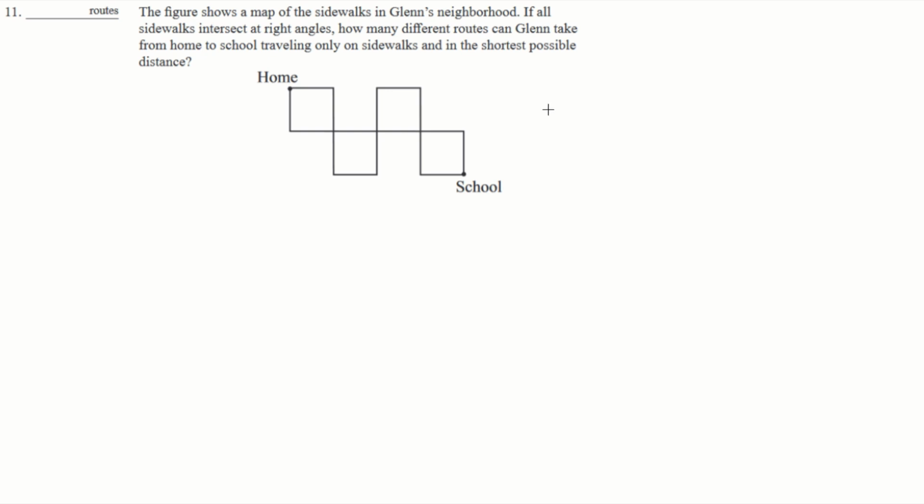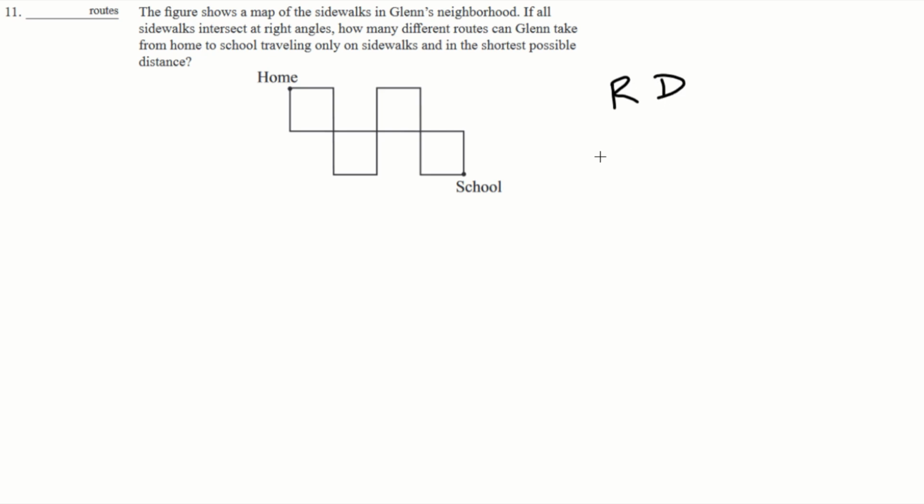So shortest possible distance means in this case that he's only walking towards the right and down, because if he takes any lefts, that means he's walking backwards on the path he's already walked. So he could be walking a shorter path. And if he takes any ups, like if he goes up after having gone down, that means that his going down was futile and there was a shorter possible distance. So only rights and downs.